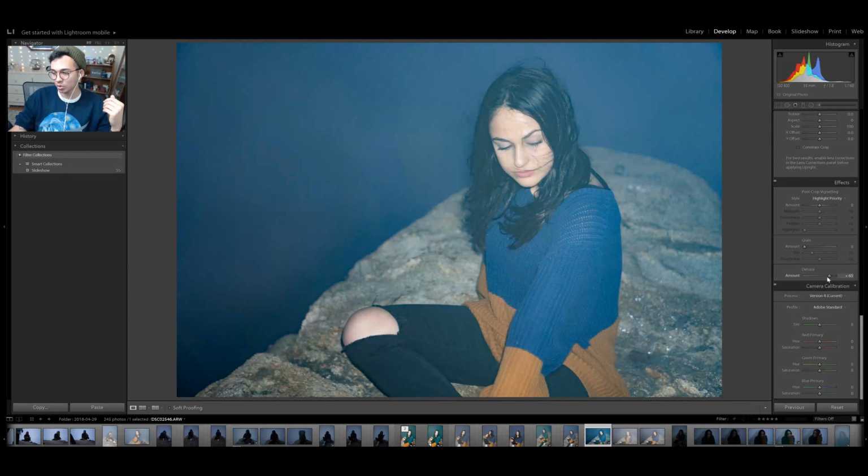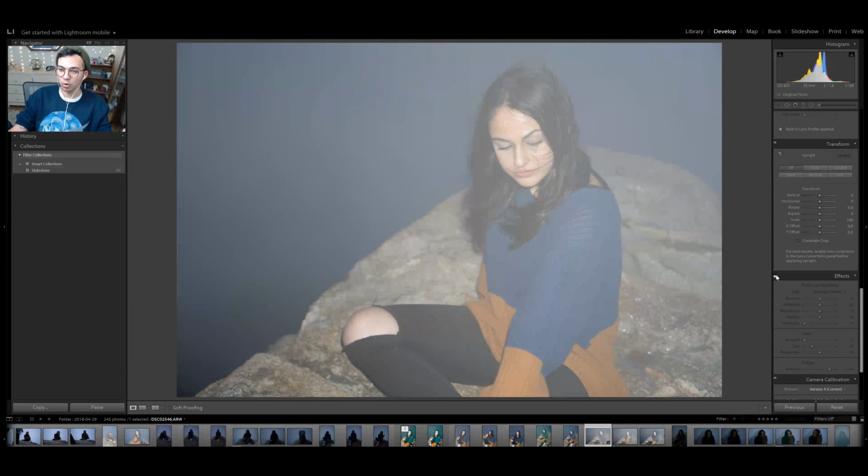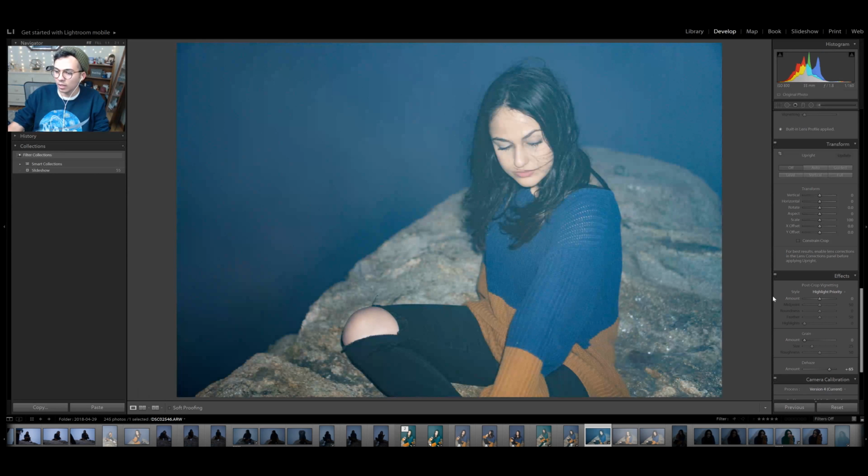I would take it down to about 65, but you'll be amazed at how much it's actually doing to this image. This is before, and this is after. Pretty wild, actually. And so yeah, I would primarily use that around 60 or whatever your image is actually needing. I would say that's up to you. This one's very easy to overdo as well. But yeah, that's basically the effects panel.